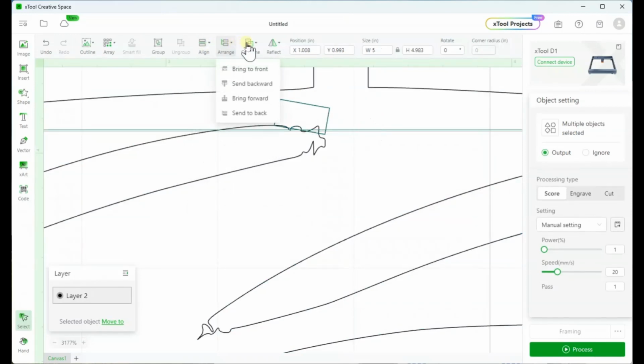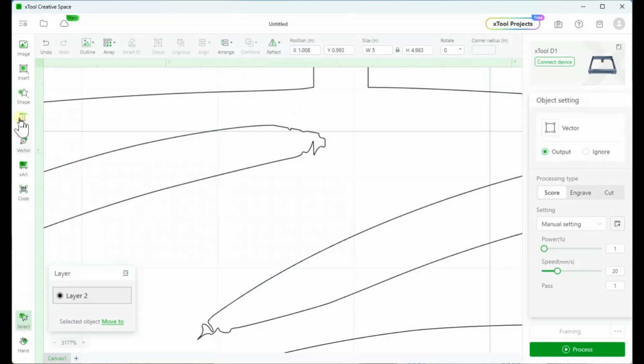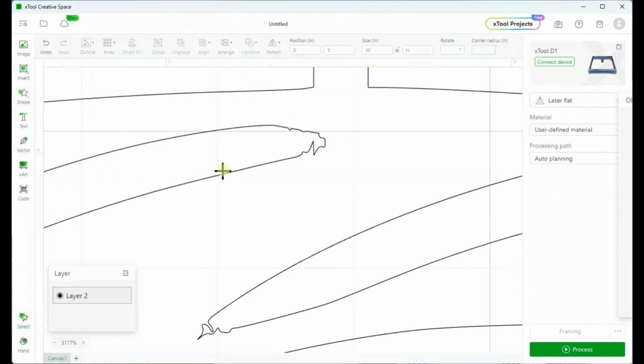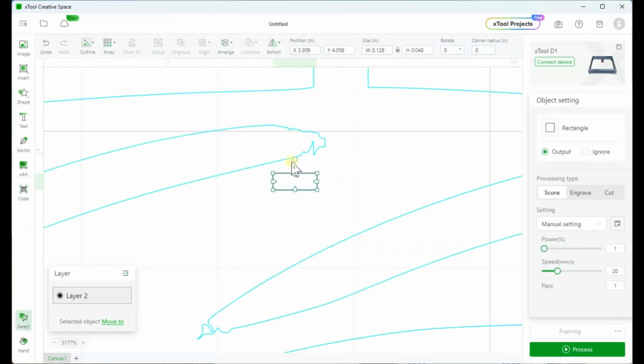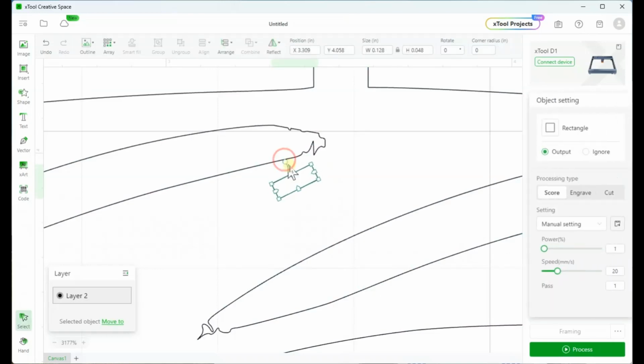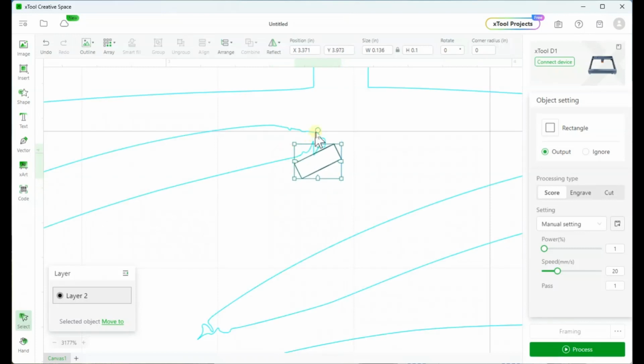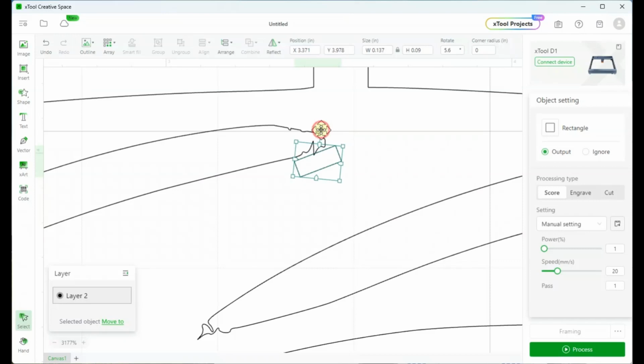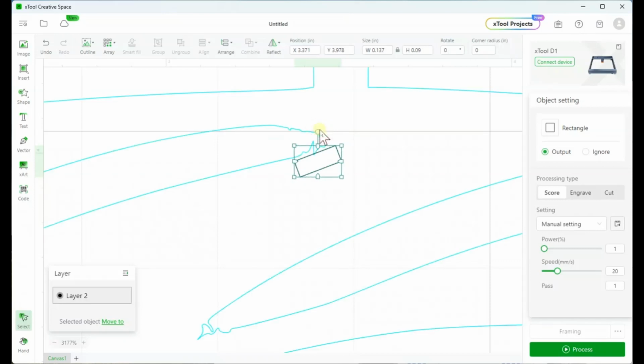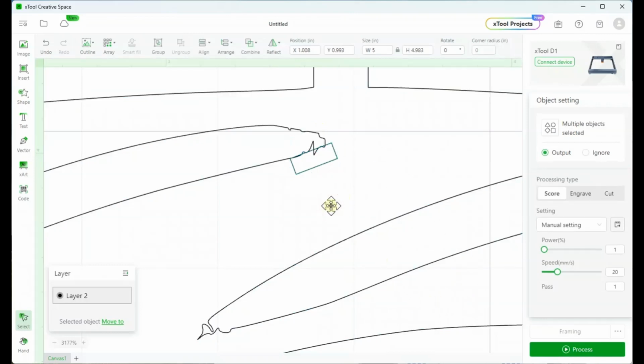I've selected the overall image trace, and then when I do a combine, it eliminates those sections that protrude up into the shape that I overlap. So I'm doing the same thing with this rectangle. And I'm using the unite part of this tool because I'm actually adding to the shape.